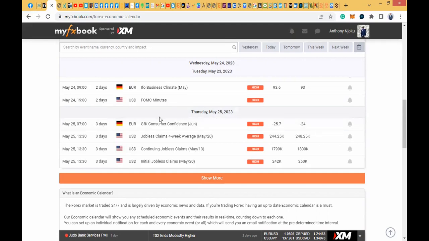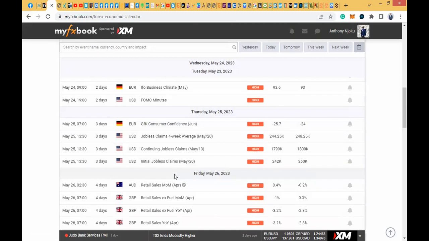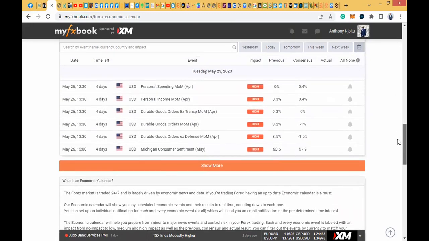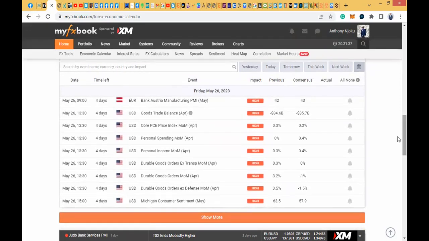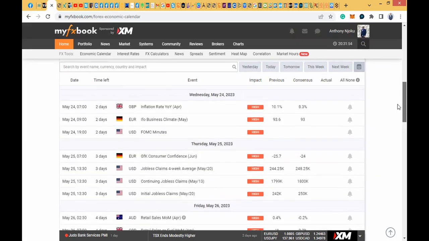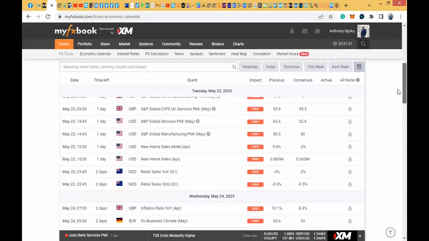Then on Thursday, we have London session news on Euro as well, and jobless claims in the New York session. A lot of news in the New York session every single day. Wow. Then on Friday, we have the goods trade balance for dollar by 1:30, which is the time when we have high volatility and high liquidity, overlapping markets. London and New York sessions are open by 1:30 West African time. That's when we see massive movements in the market, and that's the best trading opportunity.